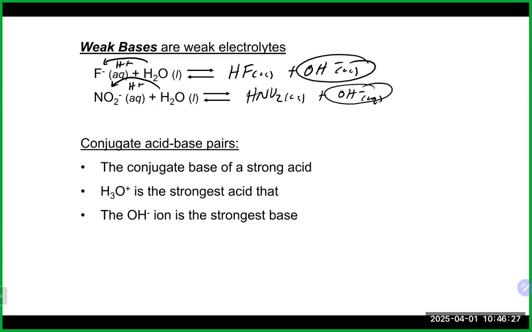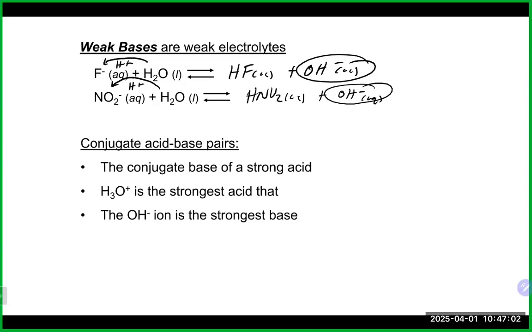Now, as I mentioned before, usually for acids, people a lot of times will not include the water in the dissociation reaction, but it is a really good idea for the bases to include the water when you're writing the reaction or the equation, because sometimes when people don't include the water for the bases, they have a hard time visualizing where the hydroxide comes from. So sometimes it's a good idea to include the water in the reaction when you're writing it for a base. If you want to include it for the acid, there's nothing wrong with it, but sometimes you can leave it out for the acid and stuff like that.